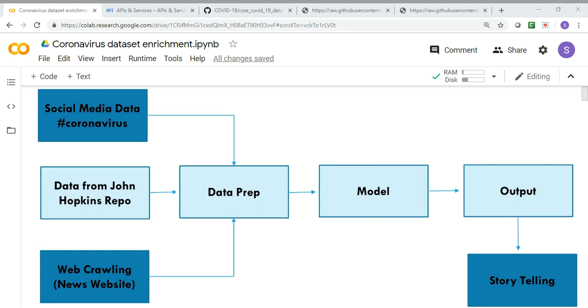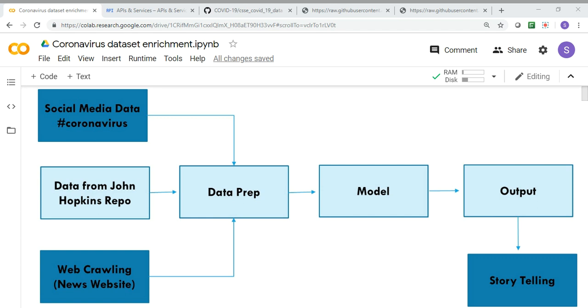Now, coming back to my last video, I covered the top part of it, the social media part. For the coronavirus hashtag, we have been listening to social media and pulling out all the tweets that mention coronavirus, and then we cleaned the tweets. We did geo encoding of the tweets based on where the user is tweeting, getting an approximate exact location of the user. We did some sentiment analysis and some named entity extraction out of the tweets, and then finally we built a tweets data frame which has all the data. So we took the raw data and created a lot of enrichment.